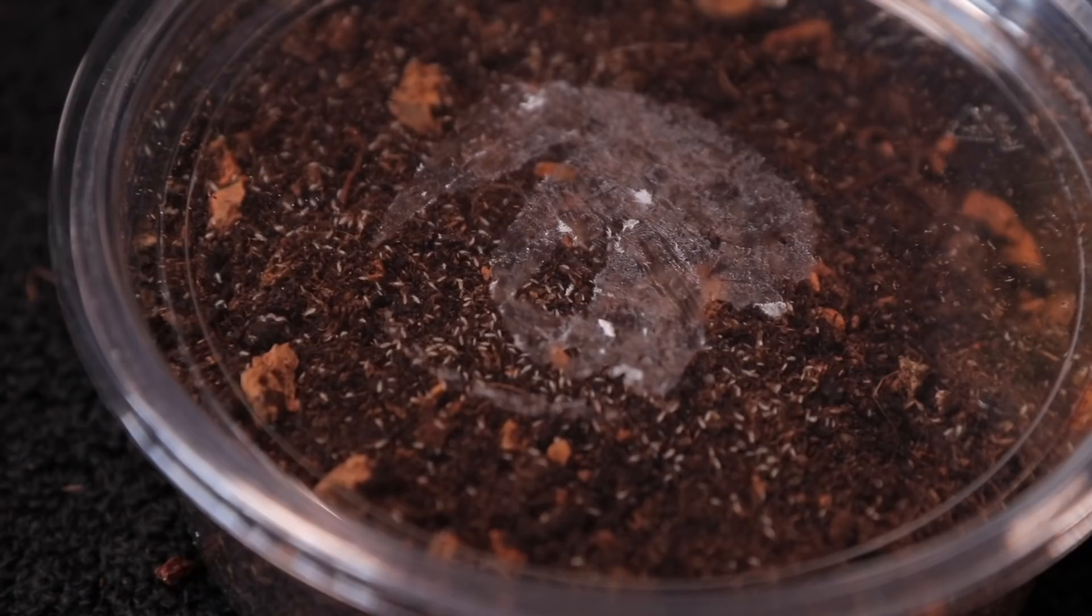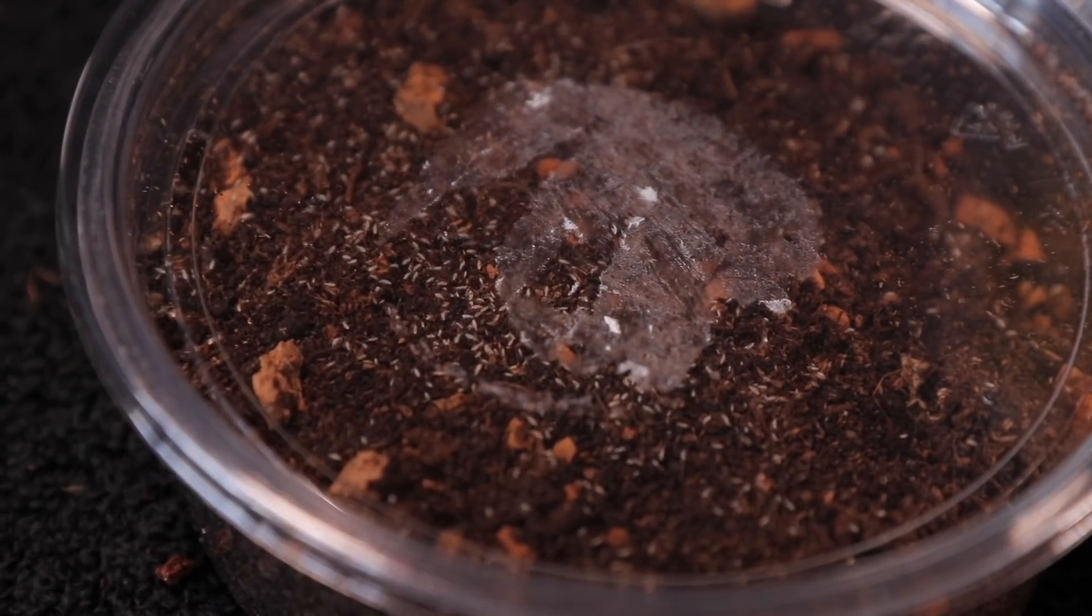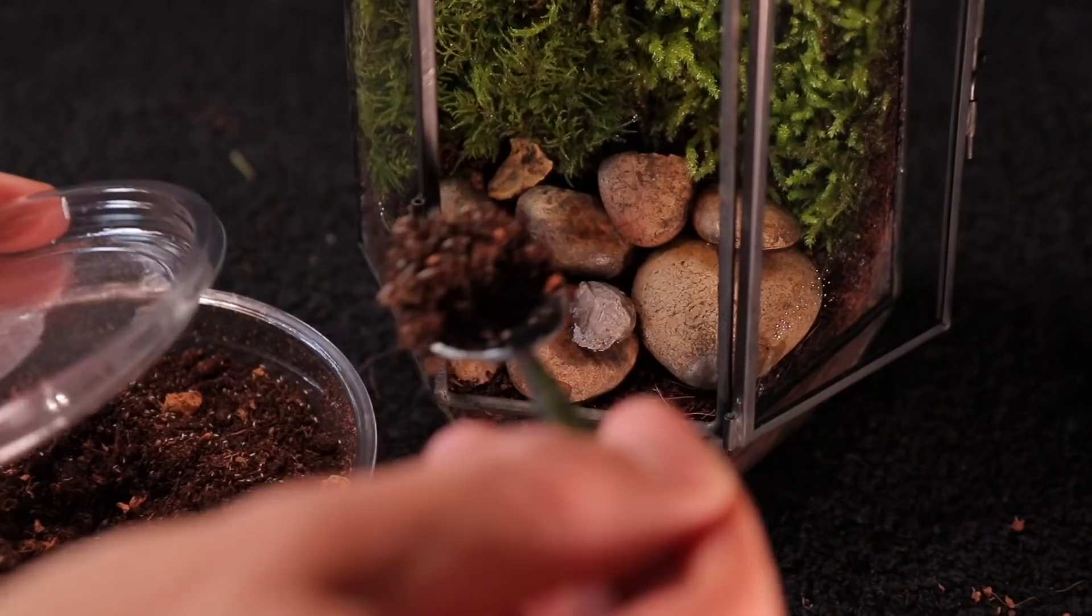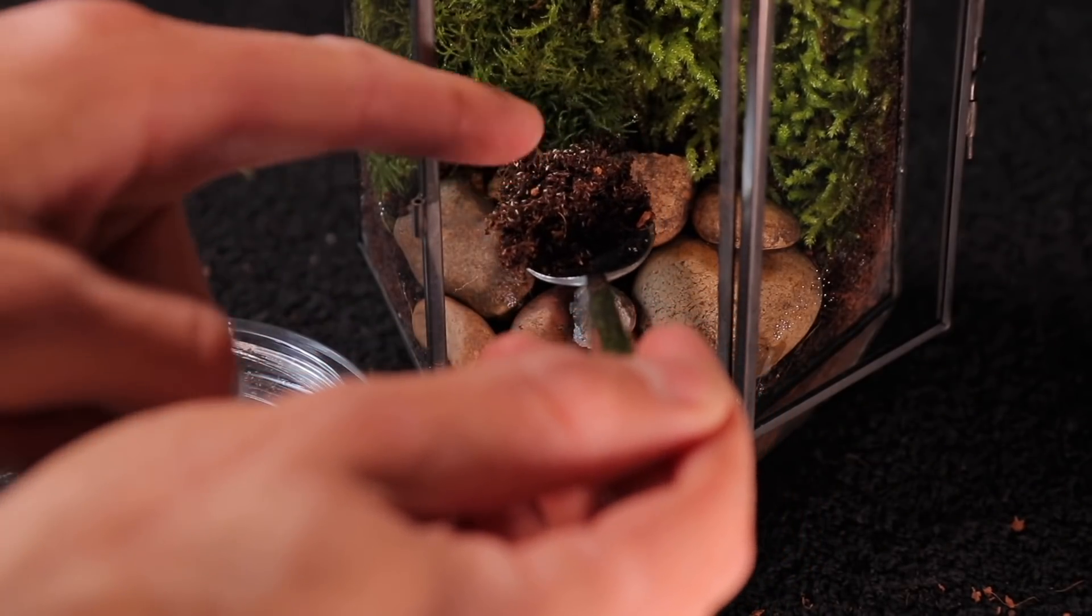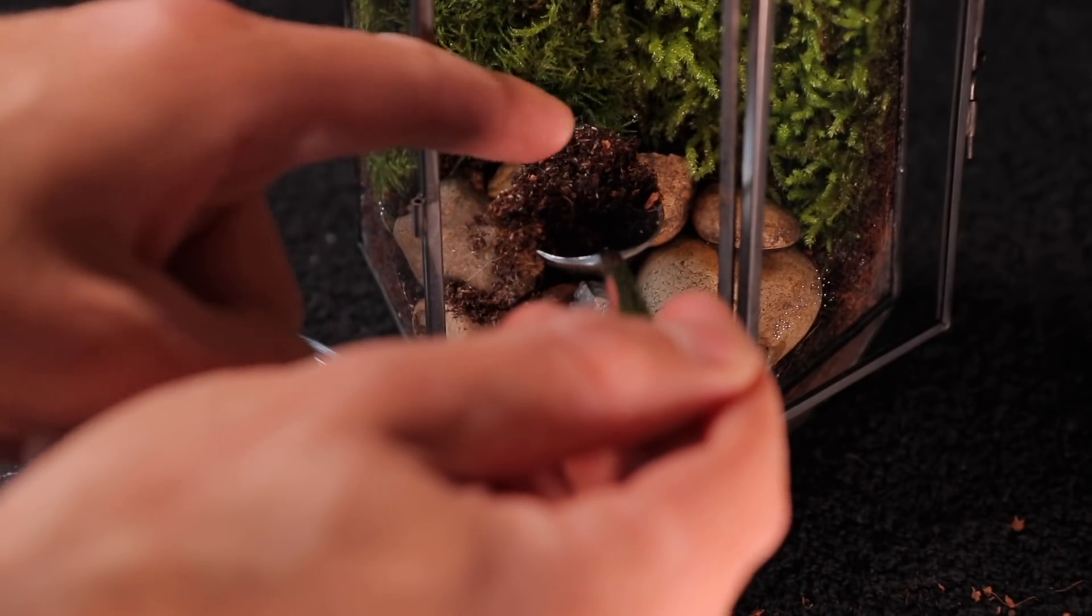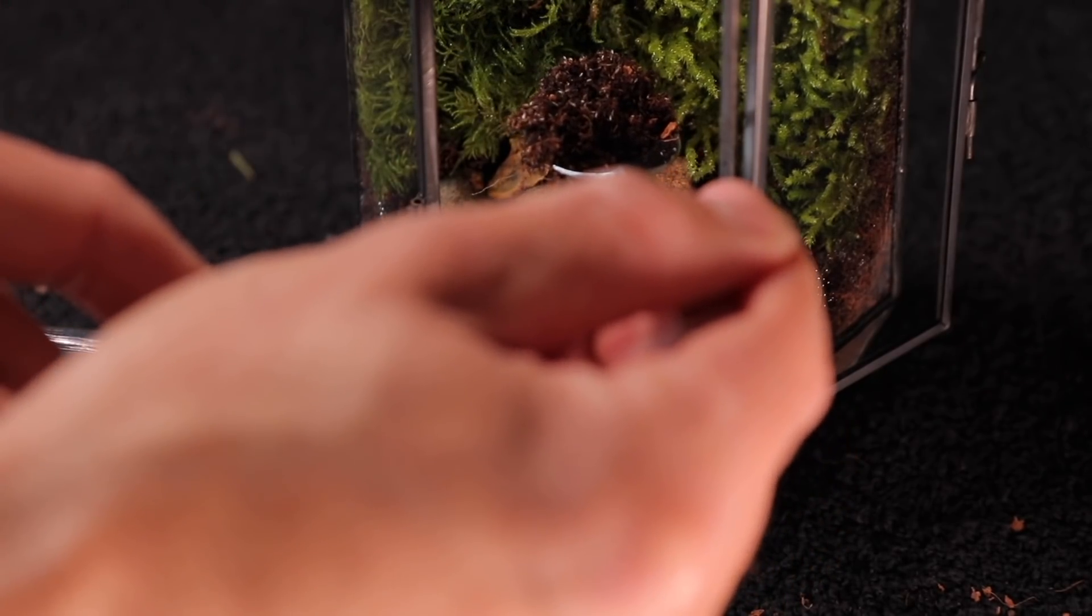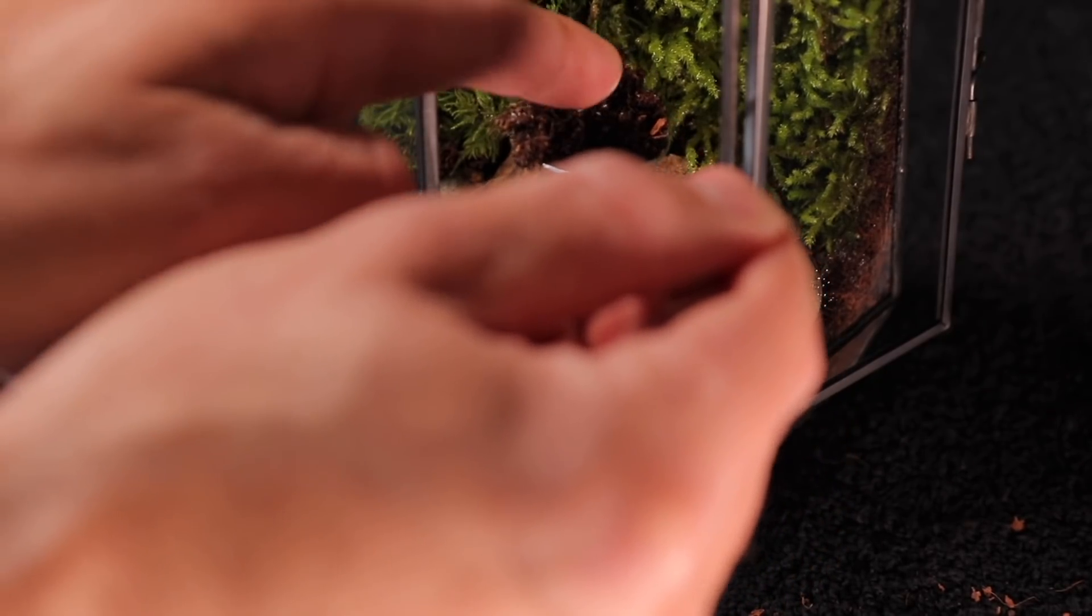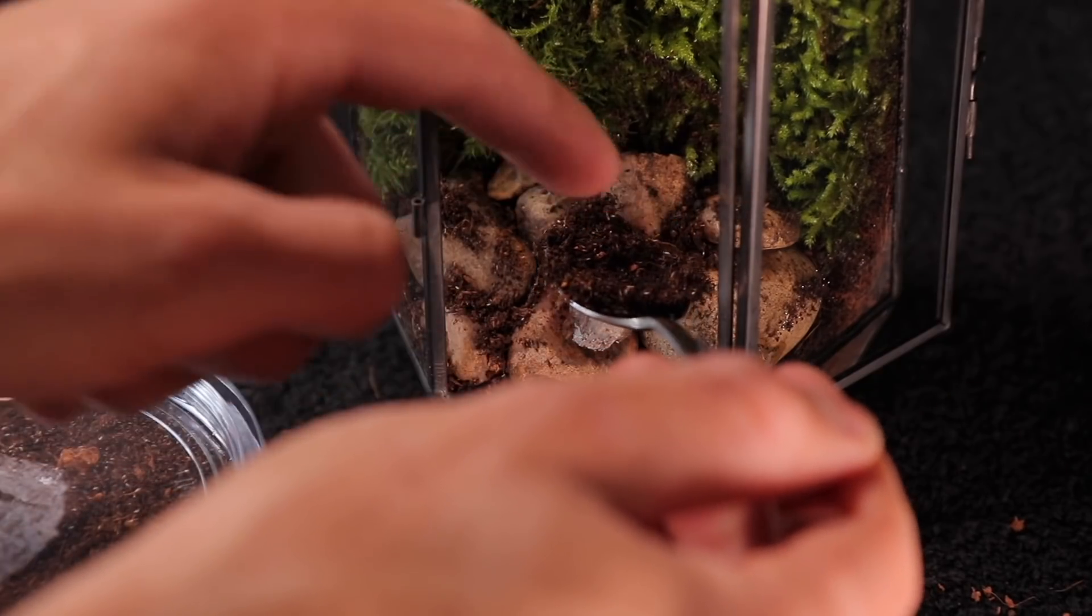They are a detritivore, and so they feed on dead organic matter. As the ferns begin to die back, the springtails will feed on them. Here is a culture of springtails that I have had in a small container. I use a spoon to gently drop them into the terrarium. I also sprinkle the substrate that they are on over the stones, to give them more of a worn look and break up the colours. The springtails will work their way around the terrarium. They can live happily in a closed terrarium, and they have an amazing ability to self-regulate their population.